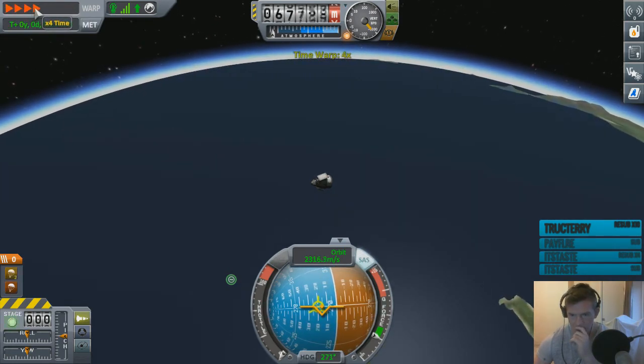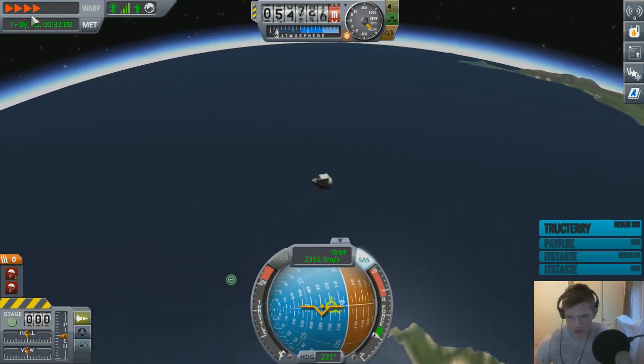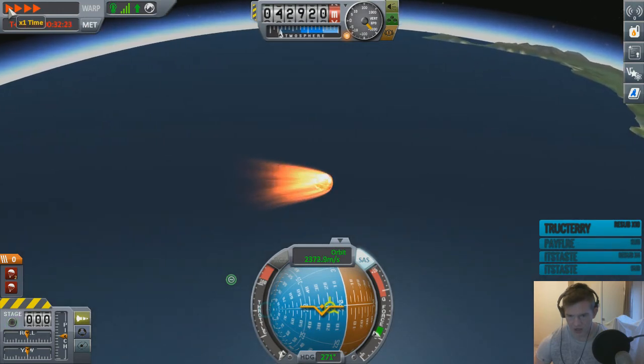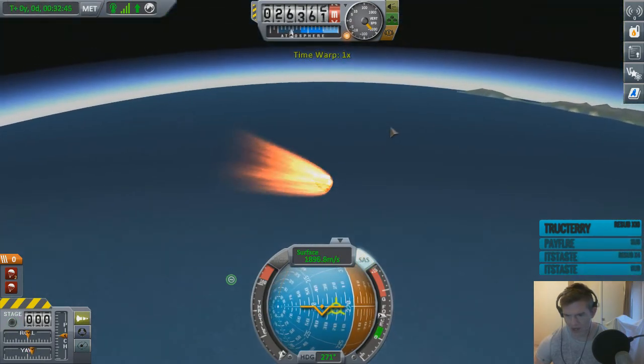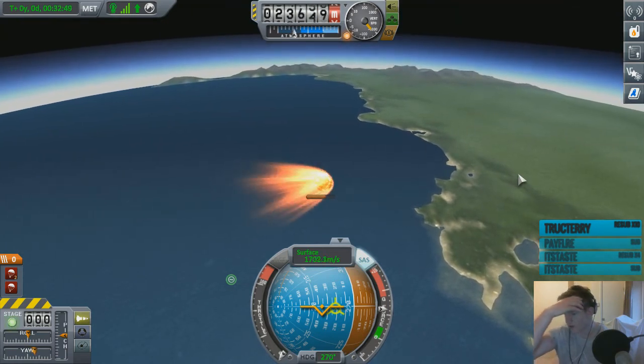And speed up again because we're in the atmosphere. Although we're going incredibly quickly. Alright, there we go. Burning up. Well, not burning up. We're re-entering. Oh god, we are really low at re-entry. Oh god, we're really low. Oh, it looks like we might just crash into the map. Oh god.